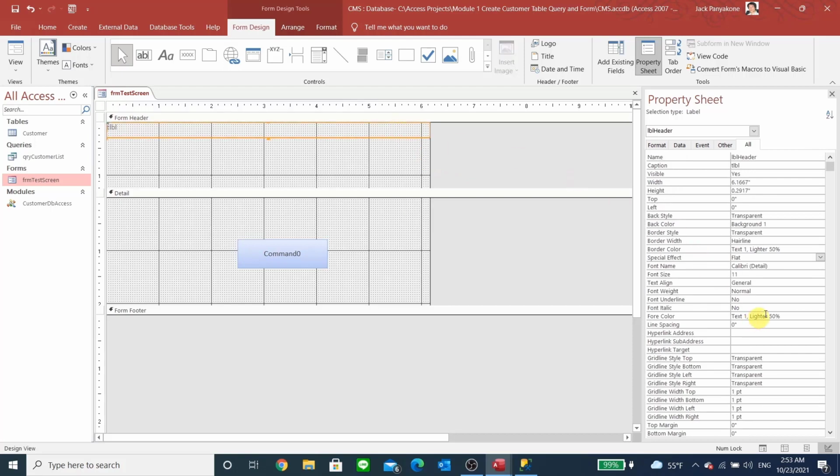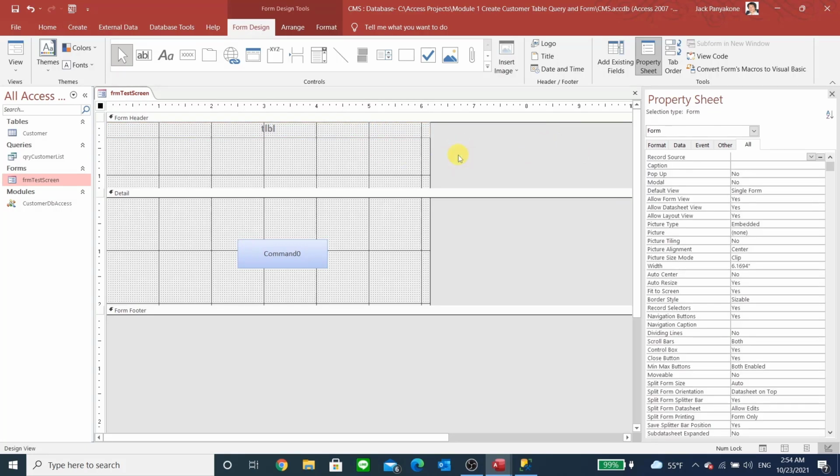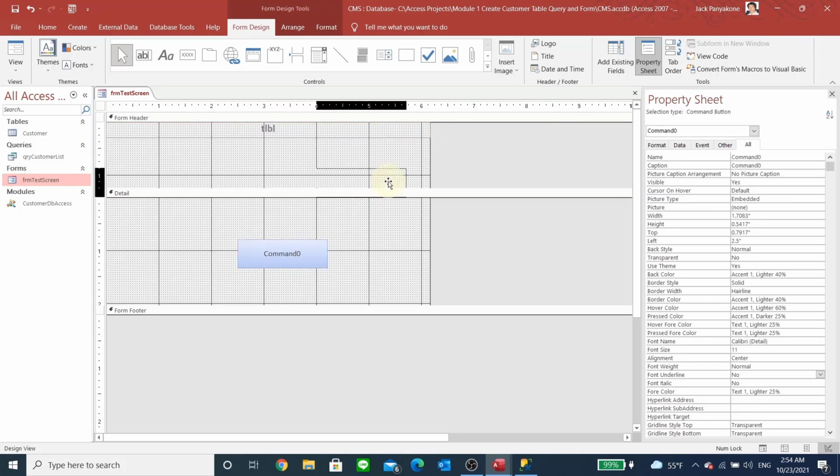And let's make this guy a little bigger. And center. And bold. That looks good right there. And this guy, I'm going to move up here.